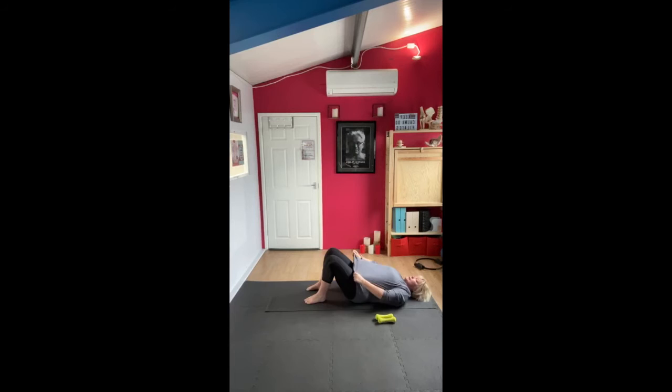Arms are just relaxed. Keep your feet flat on the floor. With your right foot, the leg that's closest to the screen, if that's your right or left, it doesn't matter, slide your leg away. Now if you've got a gripping mat like mine, you might just need to lift it, then change legs. So you're just stretching that leg away.